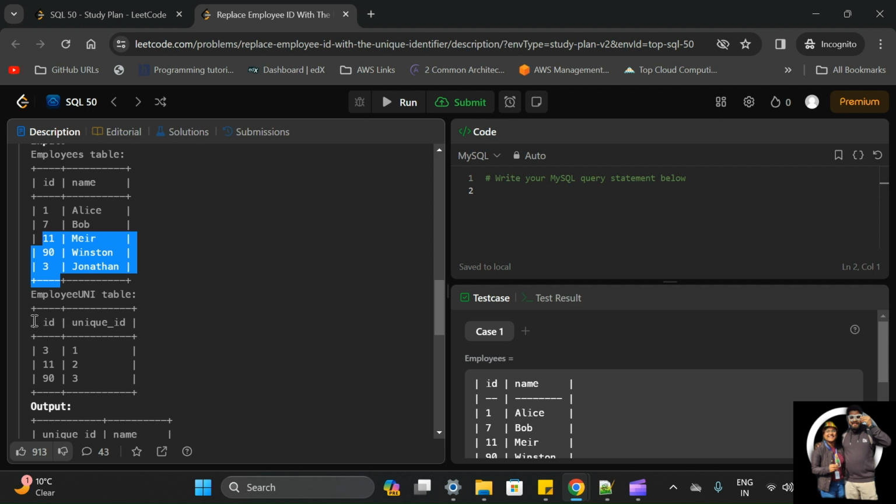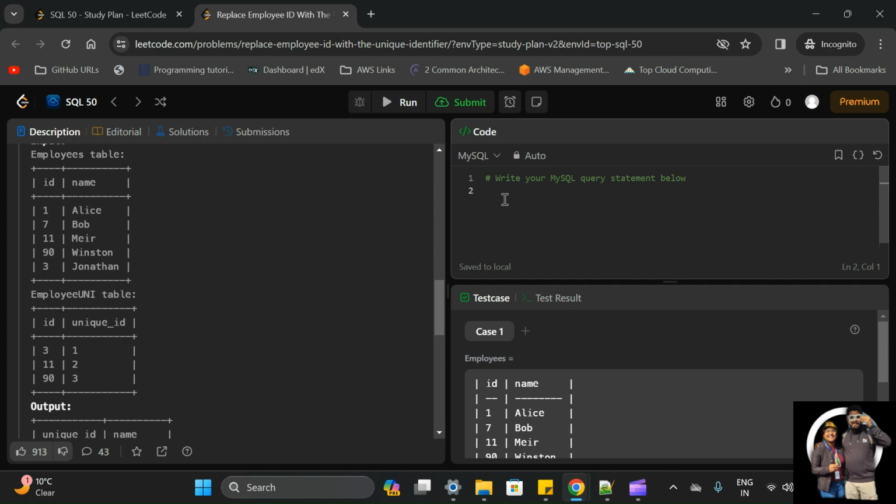If the result set is significantly smaller than the original table, the space complexity can be relatively low. For example, here only 3 IDs are getting matched with the first table. It means the space complexity would be low.